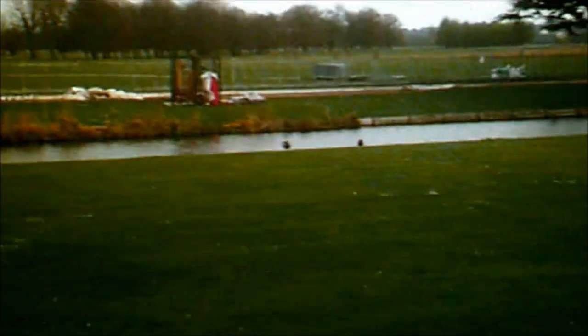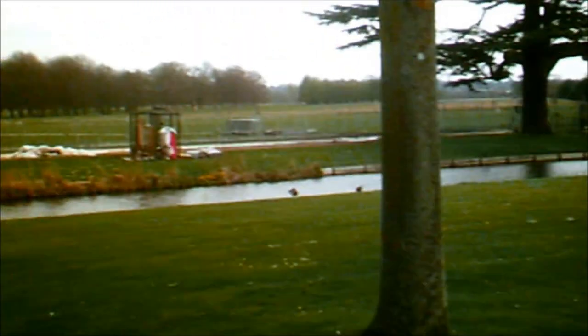So we trotted into Lime Avenue, which is lined by lime or linden trees, and the avenue travels round the gardens and then out into Home Park to our right. So Home Park was traditionally the hunting grounds for the palace. It was first enclosed by Cardinal Wolsey. He built a brick wall all the way around, so it's about 600 acres out there. And at that time, they would have stocked it with wild boar and deer and rabbit and hare out there.